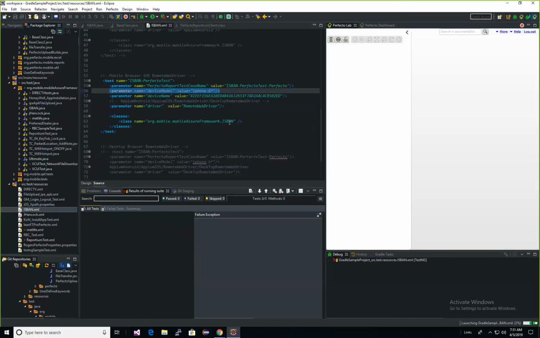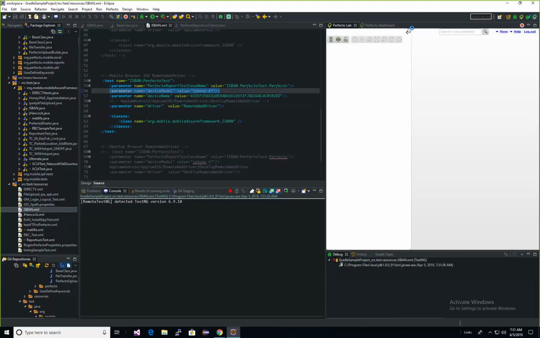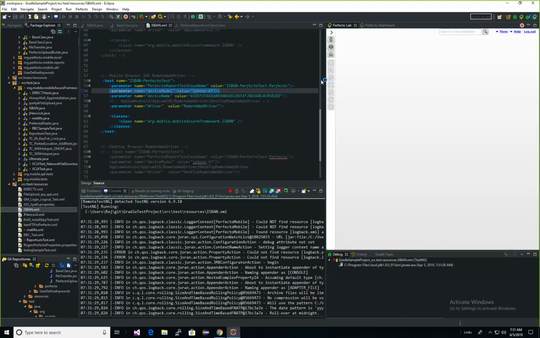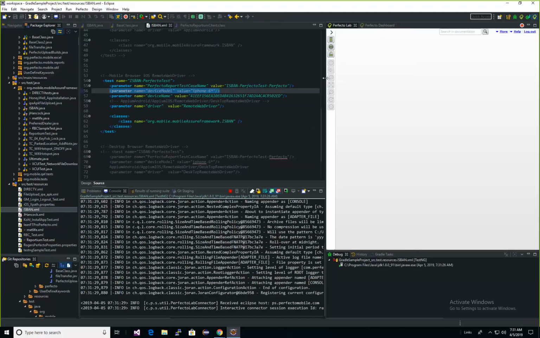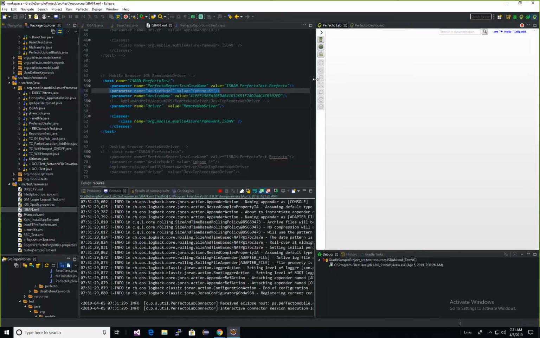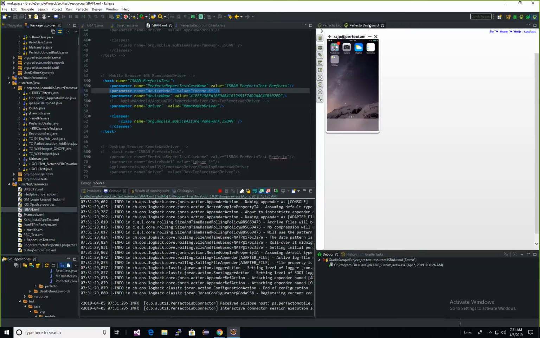I'm just quickly demoing the web mobile Safari. Okay. Let me go to the dashboard here. So this launched the device.